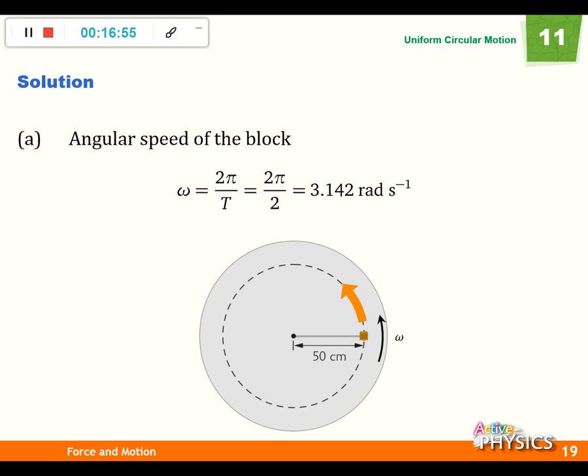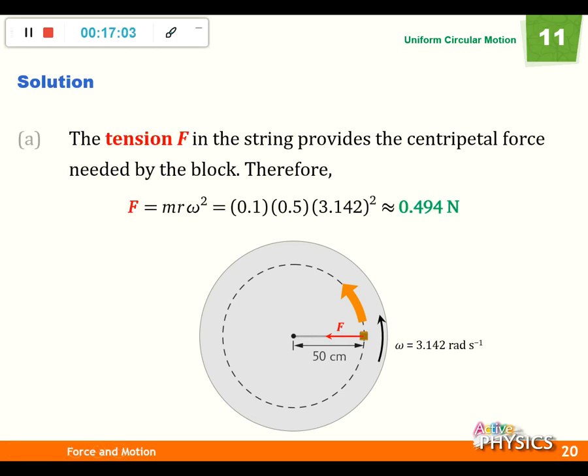Then apply the formula. We have 2 seconds for one revolution, then omega should be this one. And then apply the force, m omega squared r, and then we can find out the tension should be this. You may ask why we have two forms. One is omega squared r. The other one should be v squared over r. Which one should you use?